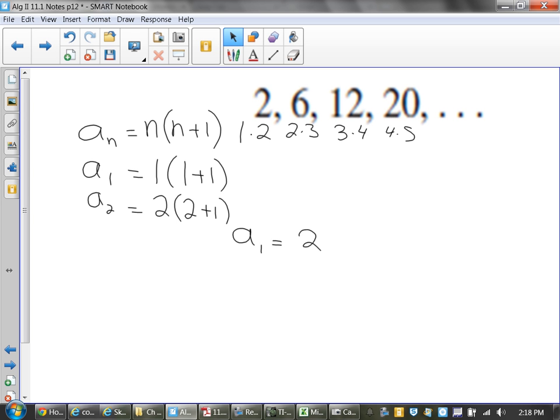My suggestion: if you're thinking it's 2n plus 1, write it down, try a couple, and then you'll see if you're right or wrong. Just mess around with the values, okay? You're going to love it. It's fun.